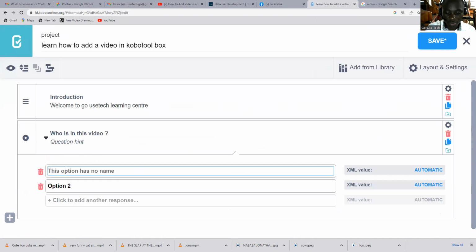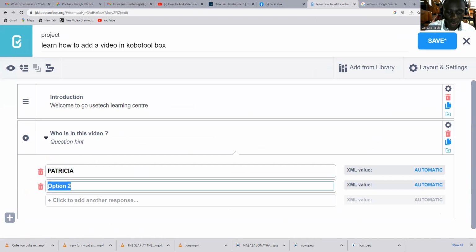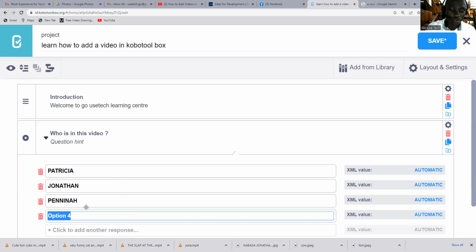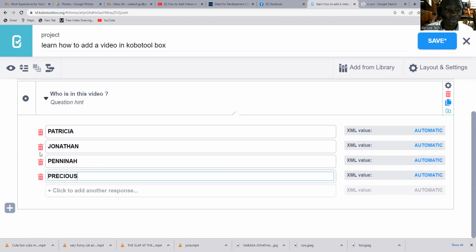And we are going to say maybe Patricia. Roman 2 is going to be Jonathan. Roman 3 is going to be Benina. And Roman 4 is going to be Precious. I like using my family names, my name, my wife, and my children, so it's easy for me.